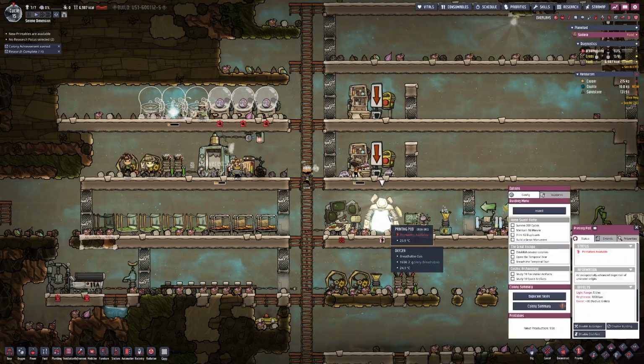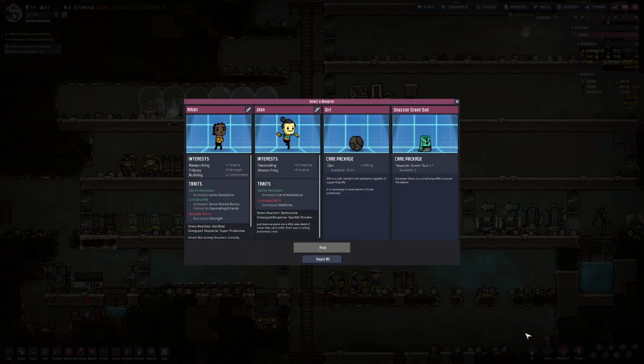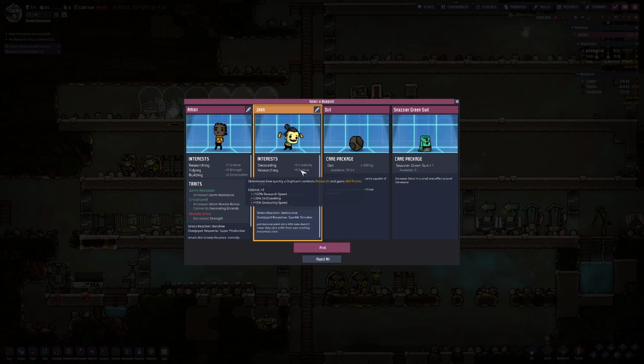Alright, let's hope we get something good. A snazzier green suit, that is sweet. But do we want that, or do we want a creator? Yeah, we might need a decorator. It never hurts to have another researcher. What about this guy? Amari. Tidying and building or decorating and science. We're going to go with Gene, I think, because we need the decorator. We're going to need a masterwork artwork to complete one of our achievements. So getting that, I think, is the route to go. Welcome, Gene.